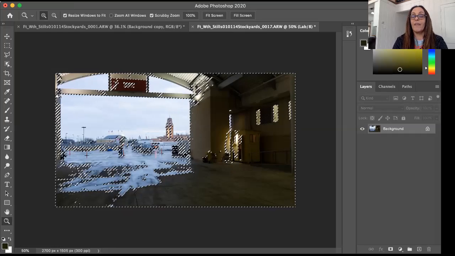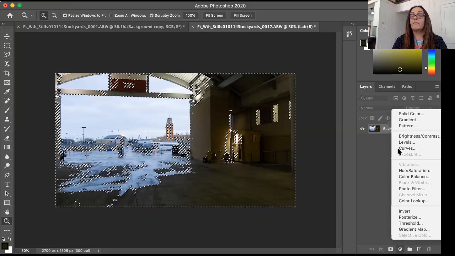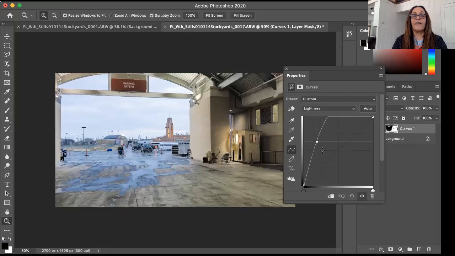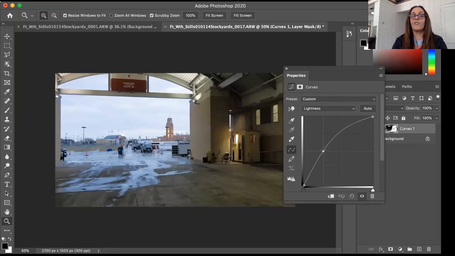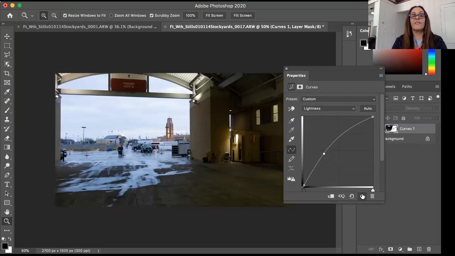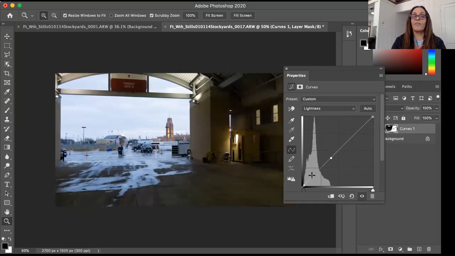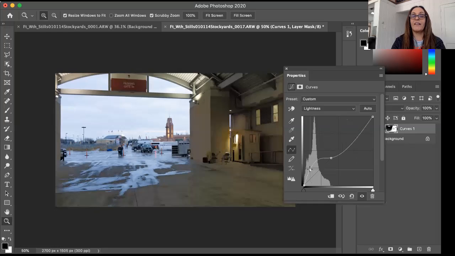So now you can apply your curves. And in your lightness and darkness area, you can affect how much lighter or darker it's going to be. There's a huge difference. Look at that. From here to here. So you've made this area much lighter and darker. Now, the way that you can really gauge how much lighter and darker to make something is you look at the histogram over here. It'll show you where the maximum amount of data is.